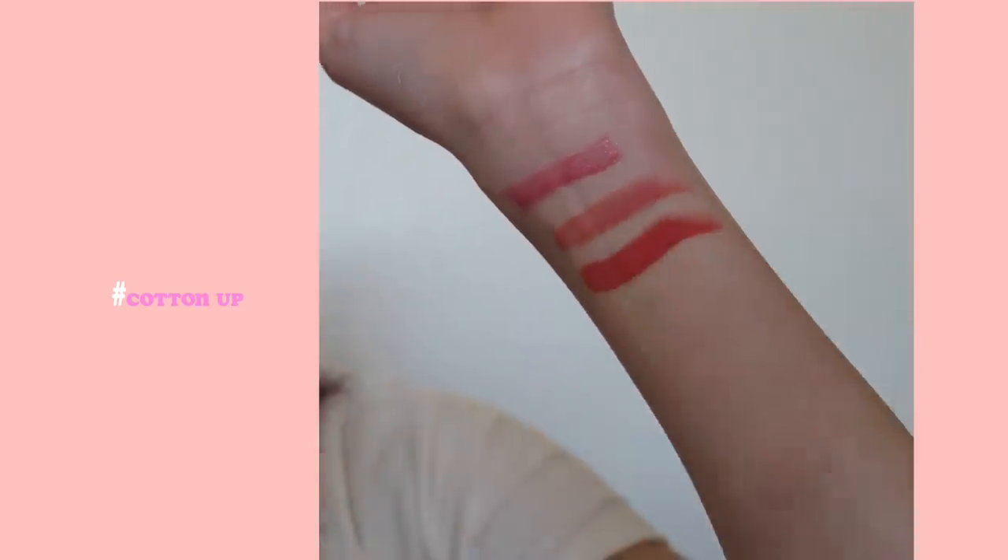The other one I really like is Cotton Up. This is seriously the perfect color for spring to summer because it has the vibrancy of summer with reddish tones, but it's still very light and springy. If I had to choose between Peach Play and Cotton Up, I'd choose Cotton Up — I just really like this color, I think it looks great and goes with a lot of makeup looks.